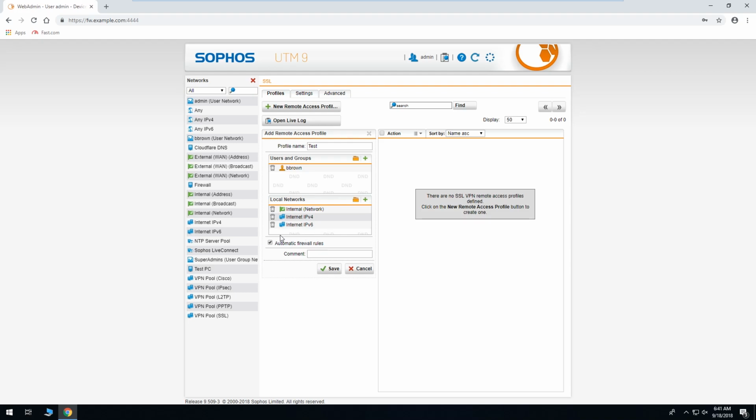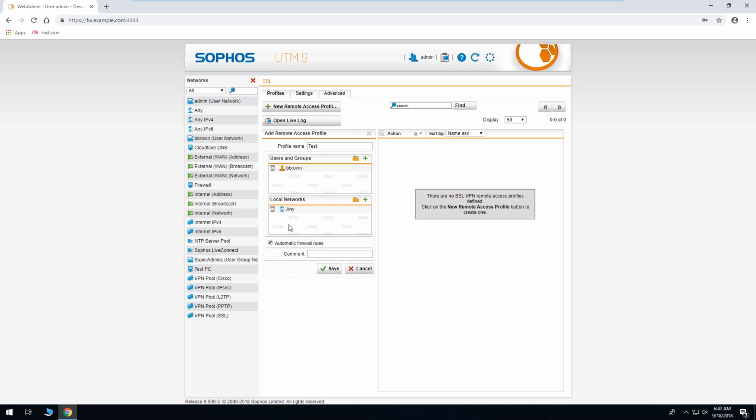So if you only have one internal network, or you want everyone to be able to connect to any internal network from the VPN and also the internet, a quick way to set this up is to just put any in here. And then this means that any traffic at all that tries to exit that remote computer will get tunneled through the VPN, and then the UTM will figure out what to do with it.